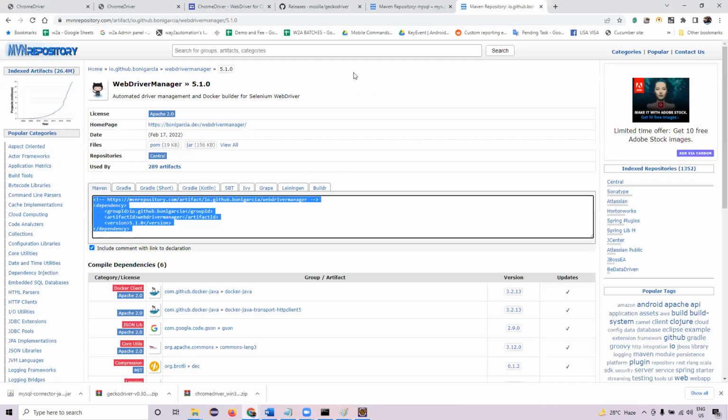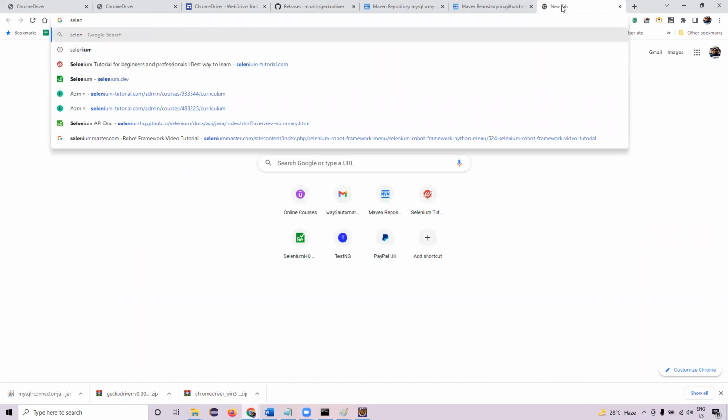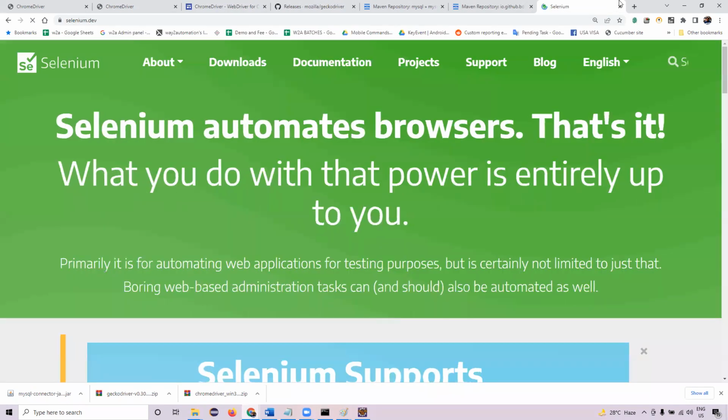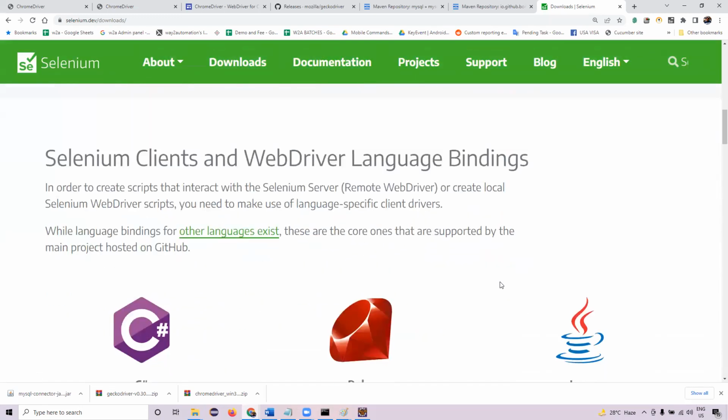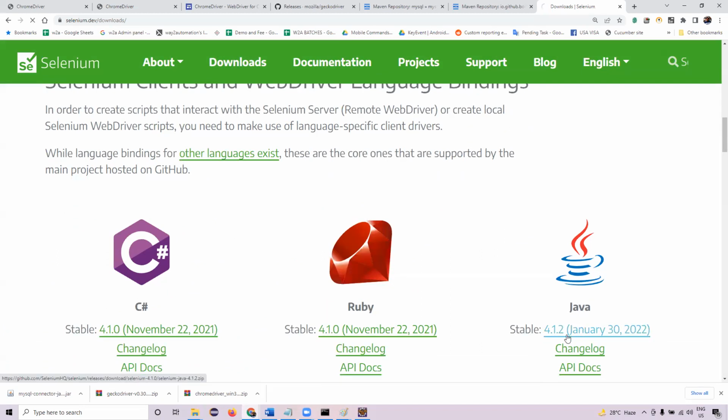Absolutely. See, what happens is that the single jar file is a combination of these multiple jars as well as the Selenium hub. So instead of adding this single jar, I could have added, if I go to selenium.dev, if you go to download, there are two processes you can do manually, either add it from here or download the Java bindings from here. If you click on this, it is going to give you Selenium Java 4.1.2.0. If I open this, let it download.